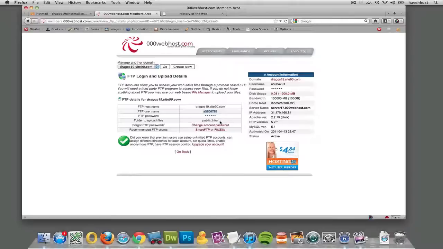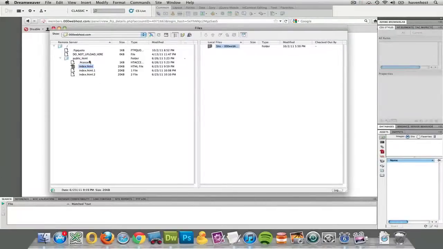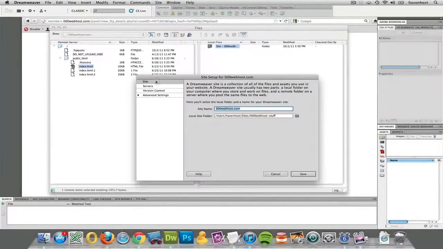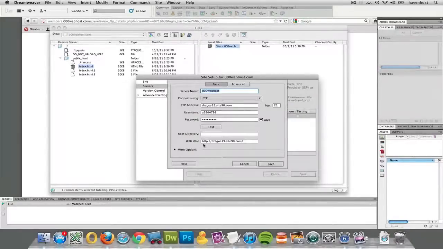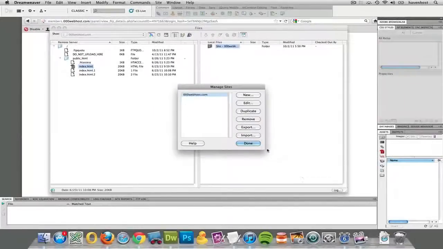So, in order to fix that, because what's going to happen is anytime you use the put function in Dreamweaver, it's going to put it to this directory. Now what I'm going to do is I'm going to go to Manage Sites, and under the server over here, I'm going to put my root directory as that public underscore HTML. So just take a peek at how I configured everything. The FTP address they'll give you, it's all in there. The username they give you, not the same as the username you used to log into the website. You could hit the test button, connecting as FTP, and it automatically leaves as port 21. I didn't change that. That's the default, and it's all good. And the root directory is going to be HTML.